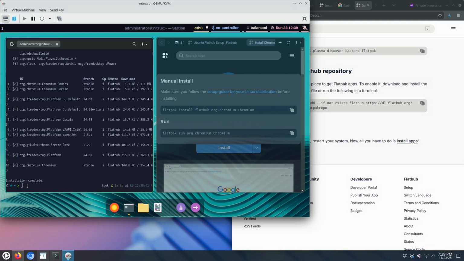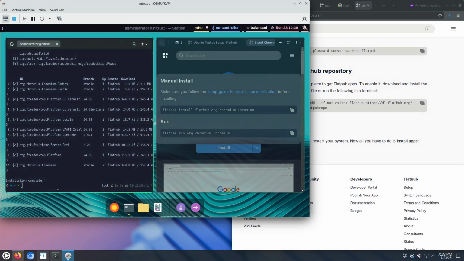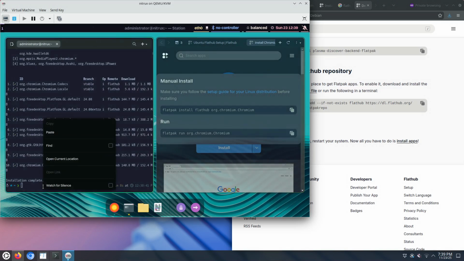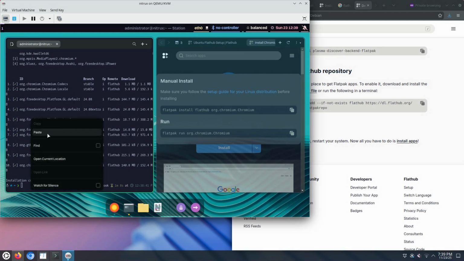So probably I'll need to run the Flatpak from the command line. I'm not sure what the shortcut is for pasting. Let's see, Ctrl-Shift-V. Nope. Ctrl-V. Nope.